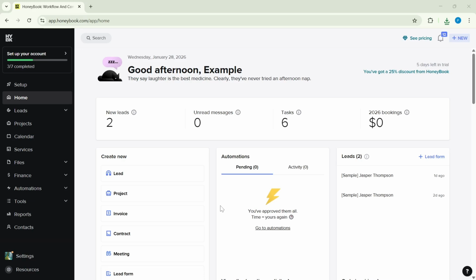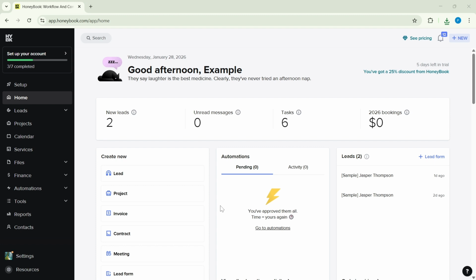In today's video, I'm going to teach you how to share a client portal link in HoneyBook, Portal Access 2026. By the end, you'll know exactly where to find your portal link and the simplest way to copy or download it so clients can access everything they need in one place. This is perfect if you want clients to view proposals, invoices, or shared files without digging through emails.